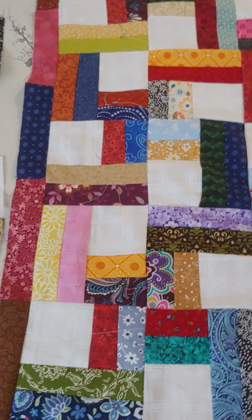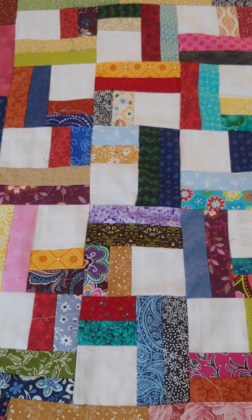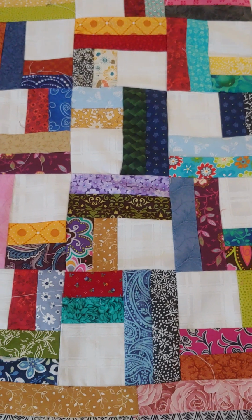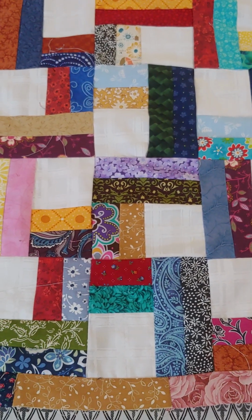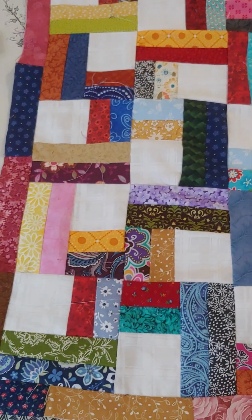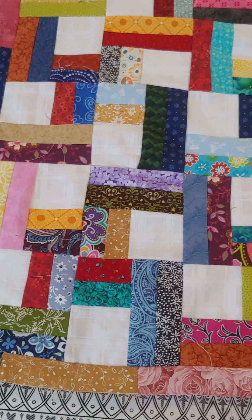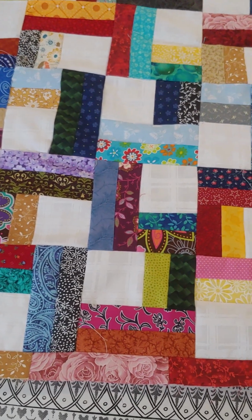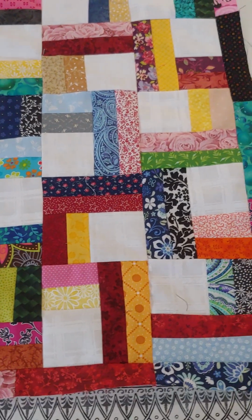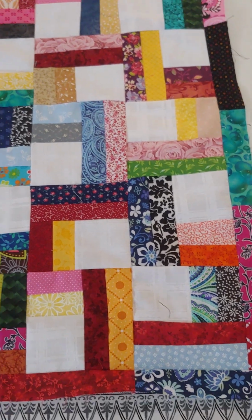Now what I like about this project is, for me, a wall hanging is less cost. There's less cost to it than a full-size quilt. And a lot of my quilts end up in my cedar chest or in a pile, and I don't see half of them for months at a time. This way I can make something, I can put it on the wall, I can enjoy it, and I can rotate it with seasons or just the whimsical time I want to change them. So this is one of the reasons I am really working on wall hangings and table runners, just a decorative element for the house, and just the fun.